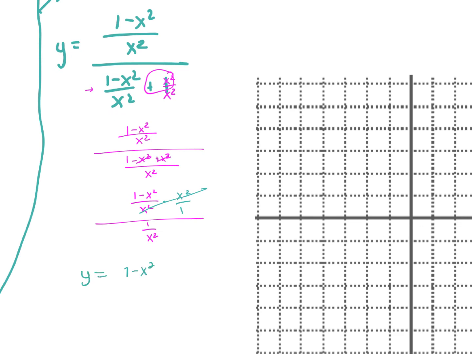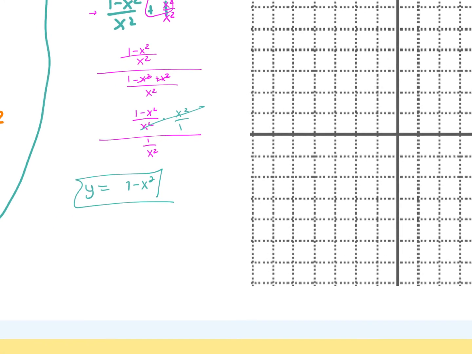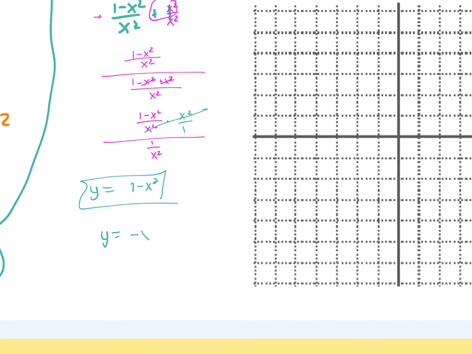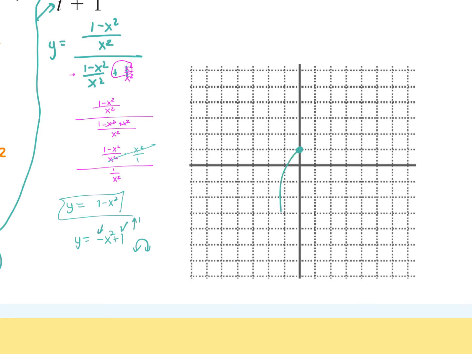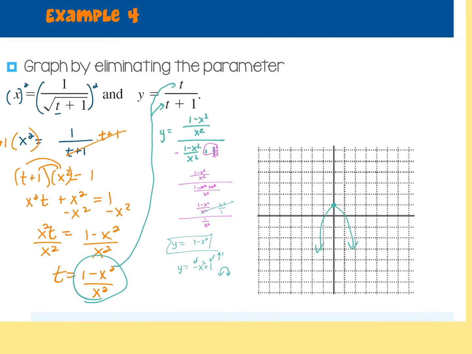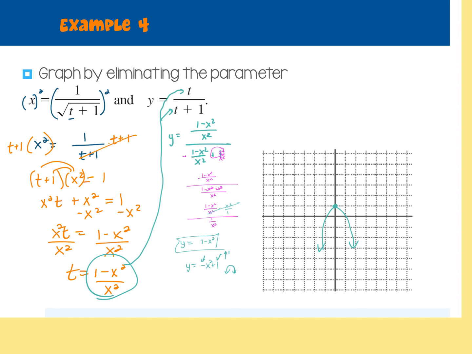So that's what y equals. I've eliminated the parameter. This equation, if we rewrite it, can be done with transformations. So x squared means it's a parabola that opens up or down. It's negative, so it opens down. And the plus 1 means it's shifted up 1. So I shift up 1, point my parabola down, and that's the approximation of these parametric equations once we eliminate the parameter. So two parts of the answer here: the equation itself and then the graph, which again is just an approximation.